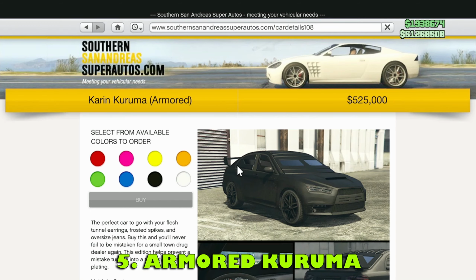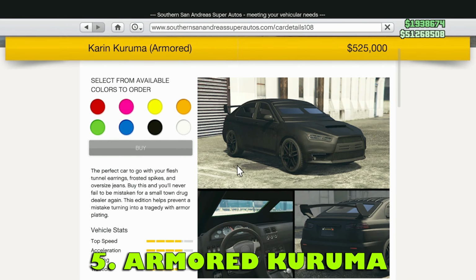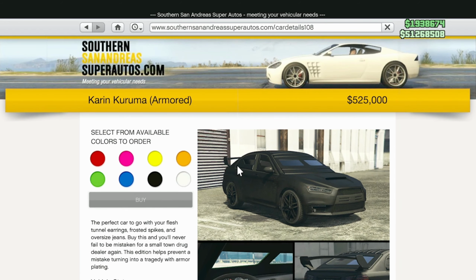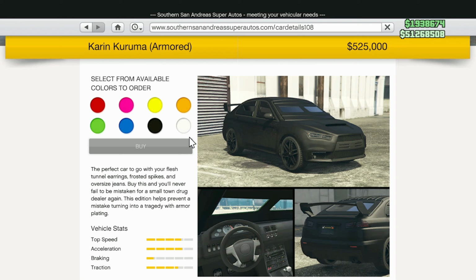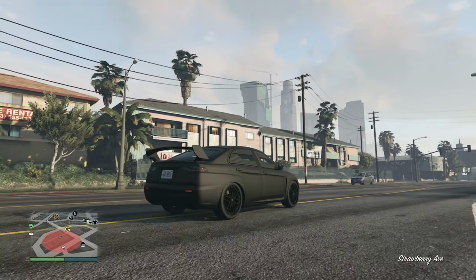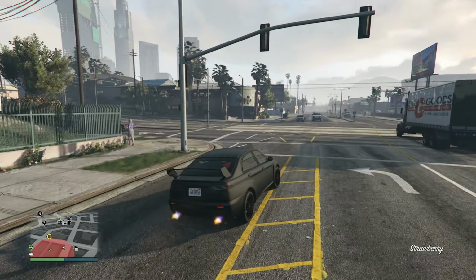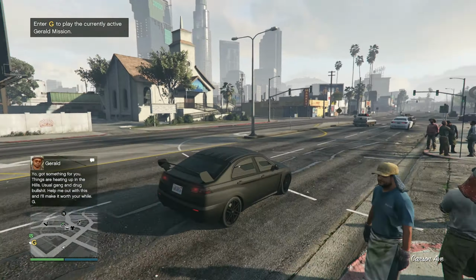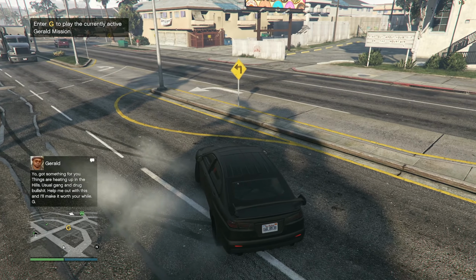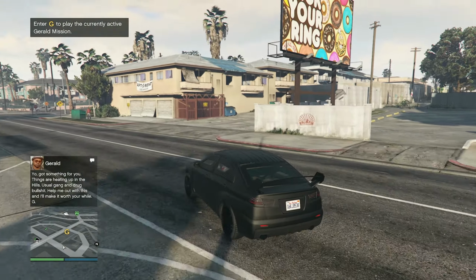All right, gang, coming in at number 5, I gotta give it to the OG itself, the Armored Kuruma, man. If you don't know, this is the most noob friendliest PvE vehicle in the game, bro. I remember back in the day, everybody and their mama used to live and die by this car when it came down to doing heists, when it came down to doing contact missions, when it came down to doing a lot of stuff in GTA Online.